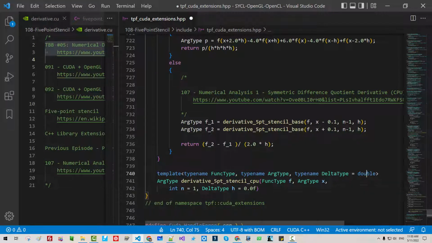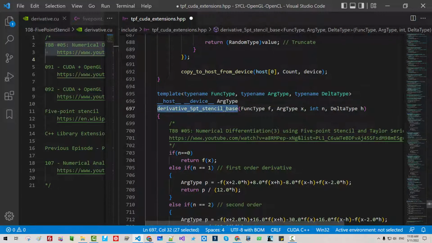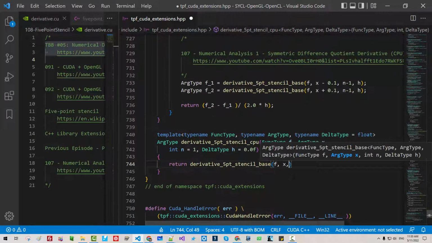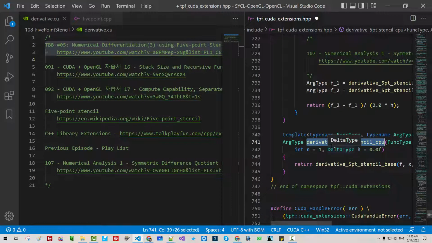I will set it float. Now return, we call this function like this, f x n h. We will test derivative 5-point stencil CPU in this file.